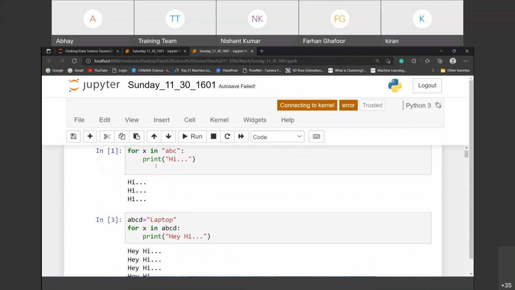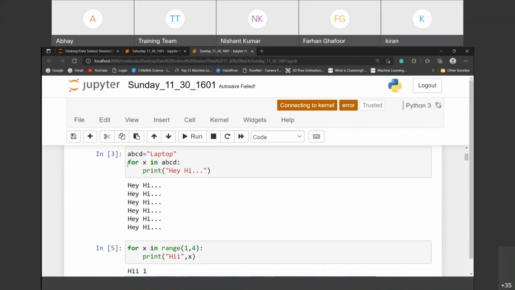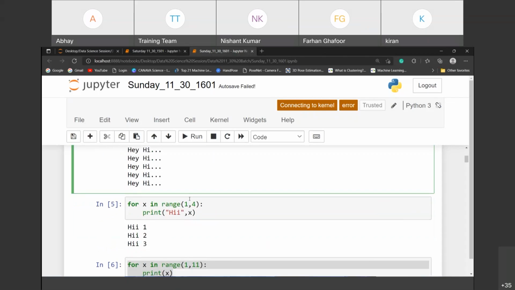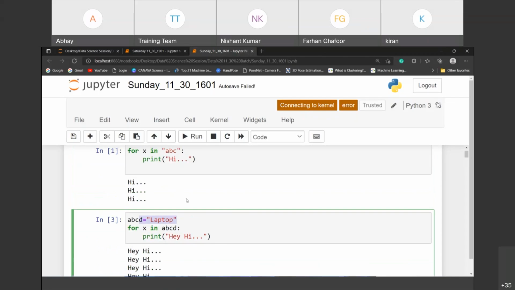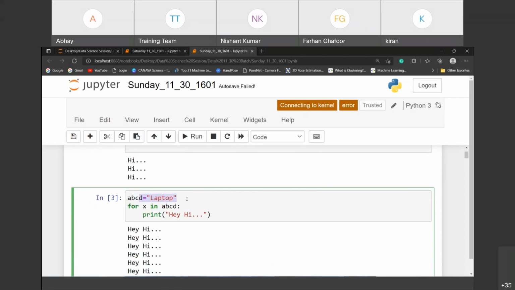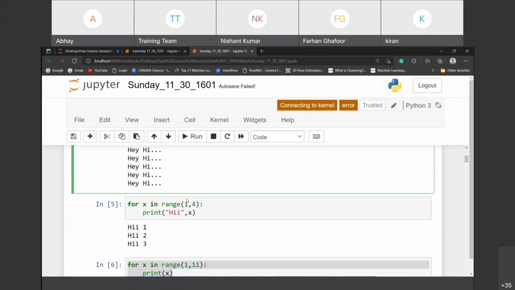Okay, this is for loop. For loop conditions we have checked with a single string as well as with a list, and then we went through the range. Range follows the n minus 1 concept. If you are passing a single element, it will start from zero.